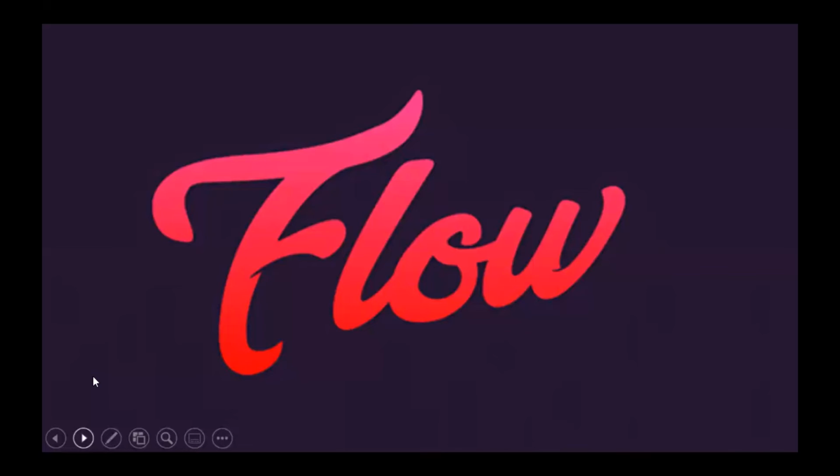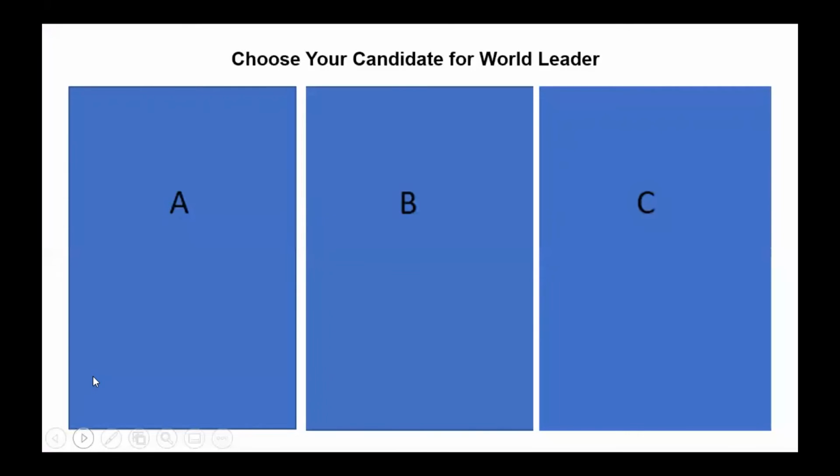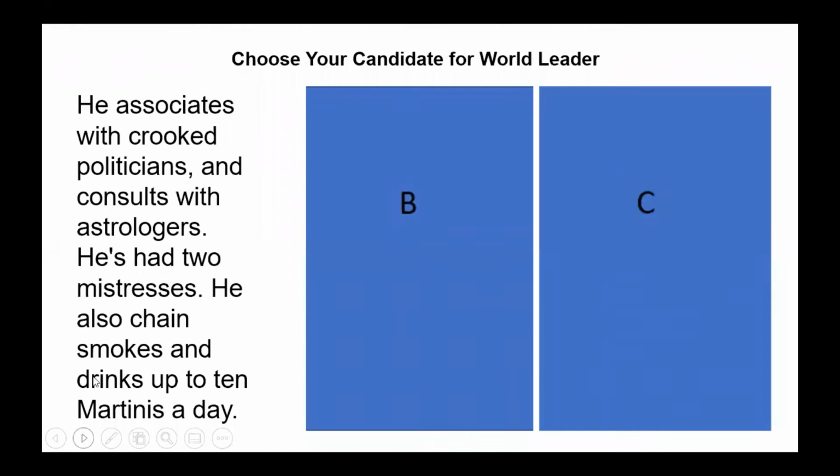We're going to spend a bit more time on this. So, got a game. It's time to elect a world leader, and you've got the deciding vote. Now, here are some of the facts about the three leading candidates. Candidate A associates with crooked politicians, he consults with astrologers, he's had 2 mistresses, he chain smokes and drinks up to 10 martinis a day.